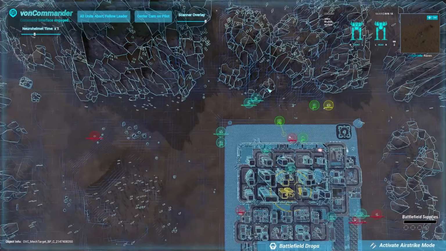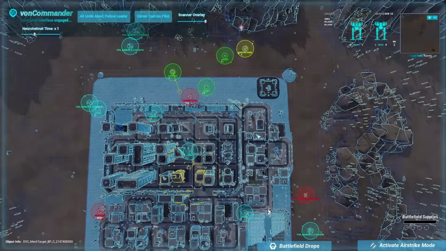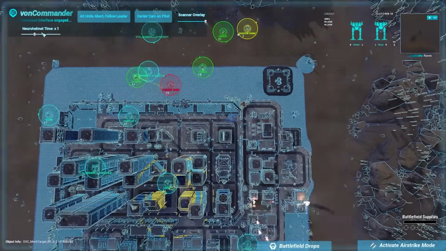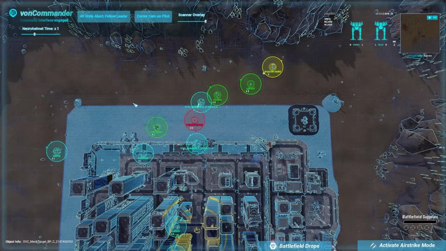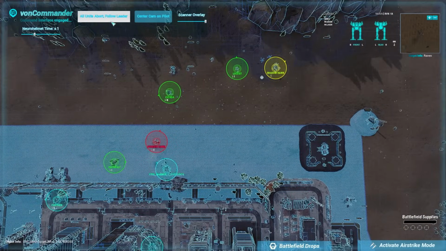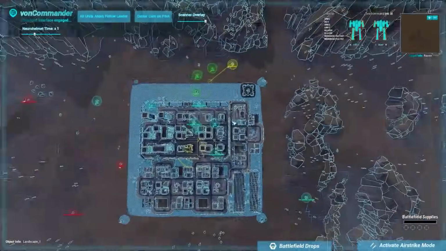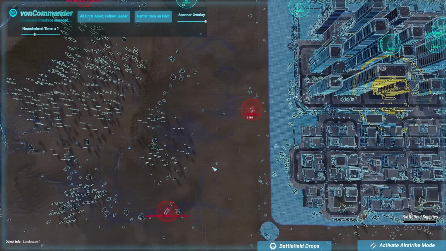So it is an early access version of it. Maybe it's just not balanced out, but we're out of battlefield supplies, so whatever we have left is what we've got. You have a couple orders, like I can abort all orders and have them follow me. I can center on where I'm at, which I'm up here. They did just manage to take that guy out. Double click to get rid of that. Let's focus on you guys.